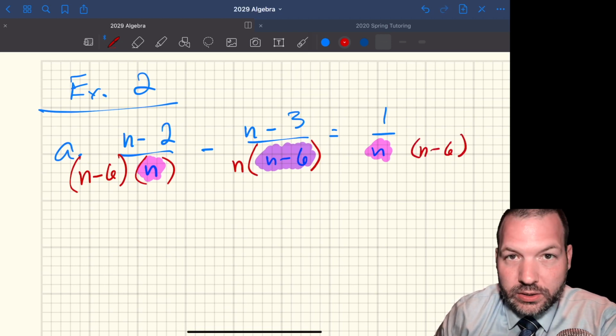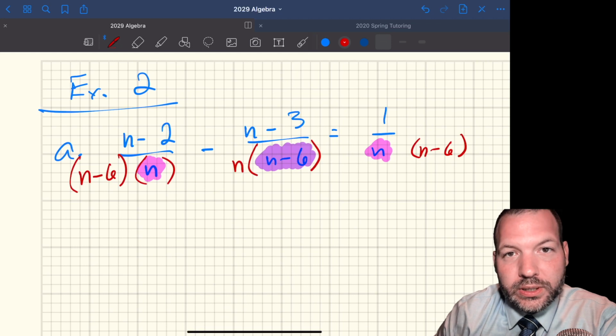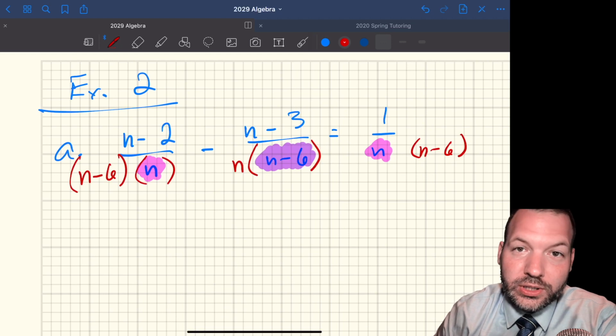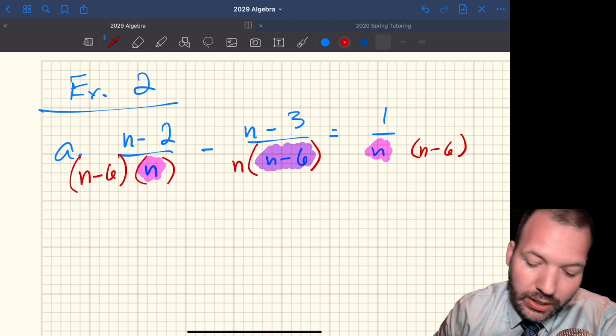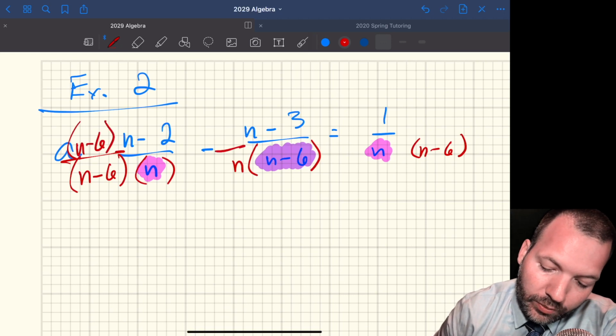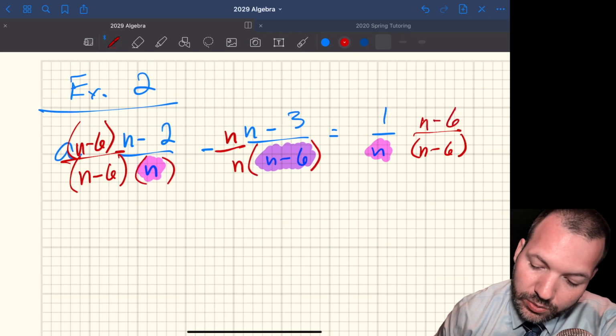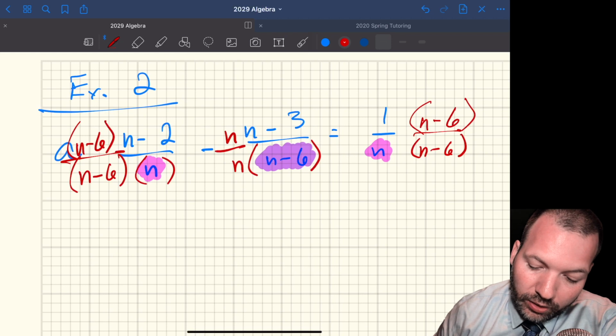But all of these are incomplete because, of course, we're not allowed to just multiply random parts of the equation by different values. The only reason we're allowed to do this is because what we're going to multiply by needs to not actually affect the fraction or the rational expression. It just affects what it looks like. In other words, we are going to multiply by a form of 1 in each case. So that's n minus 6 over itself for the first and last expression, and n over n for the middle expression.